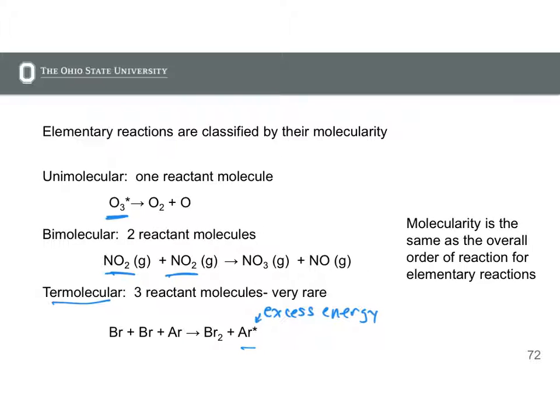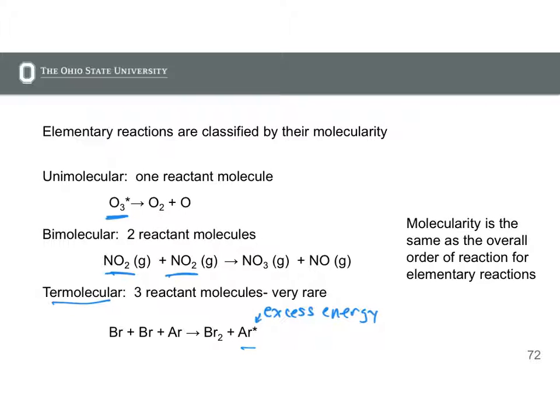experiments that you can do to look at intermediates is ultra-fast laser experiments. So we give energy to molecules to help them form products, and we can use spectroscopy to observe the spectra of those products and intermediates. These are challenging experiments because those intermediates probably are only around for nanoseconds, maybe microseconds. So 10 to the minus 9 seconds is nanoseconds, 10 to the minus 6 seconds is microseconds.